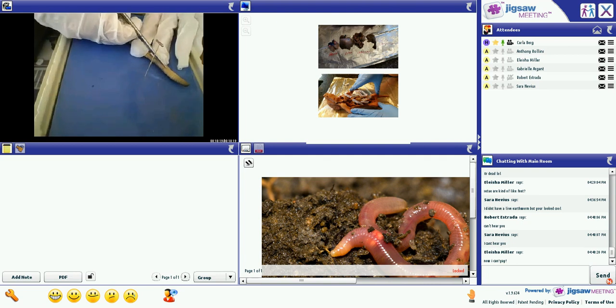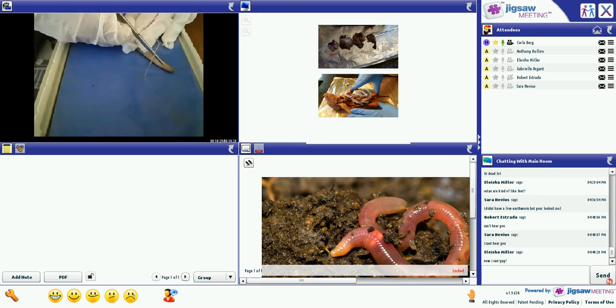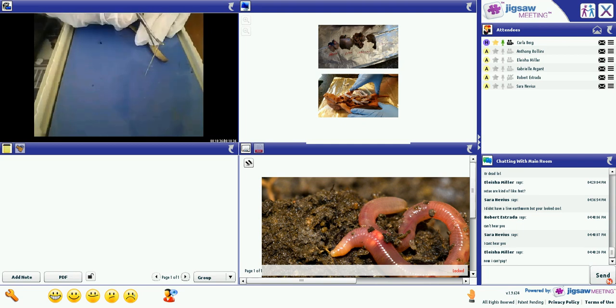You can reposition your worm as often as you need to. There's nothing wrong with repositioning it. You're going to have to clean your whole tray anyways, so it doesn't matter. Once you're at the tip, you're going to stop. So right now, all you have is just a strip down the center. But in order to see inside of our worm, we need to open it up.